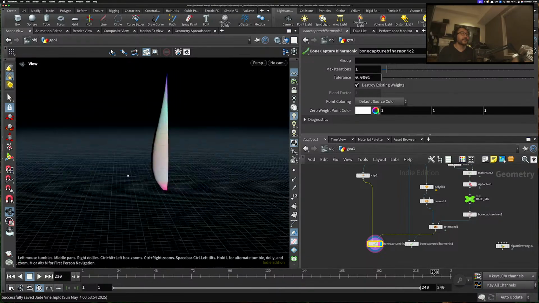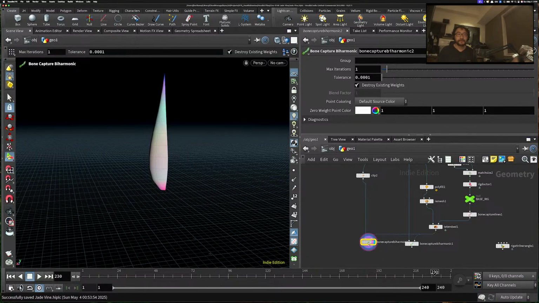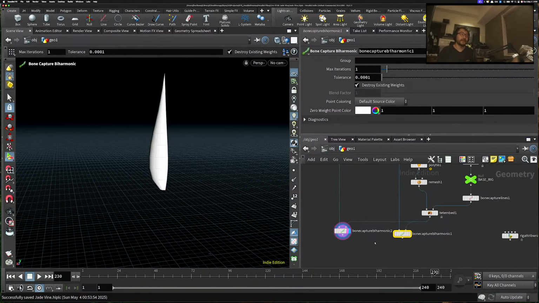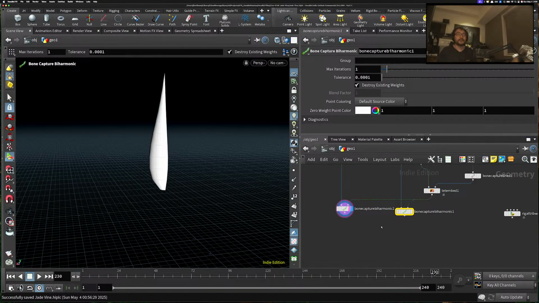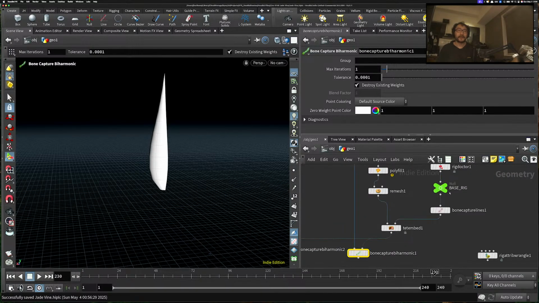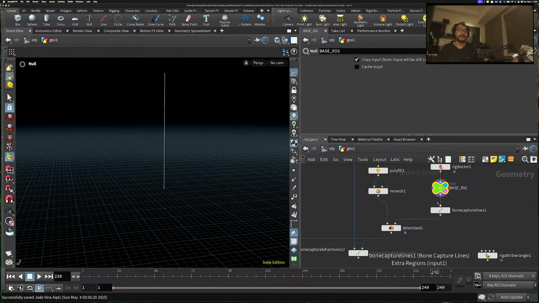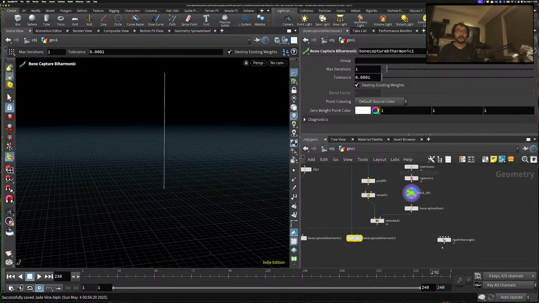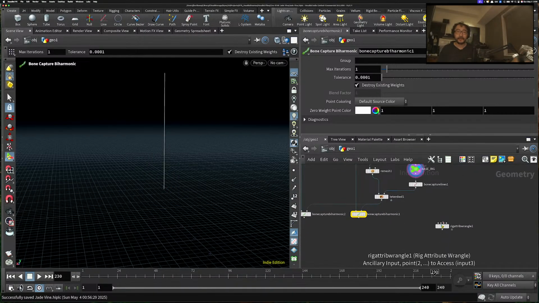Yeah. So now you have two bone capture by harmonic, and you can use these two to actually bend the geometry. By actually bending just these lines, you can also bend these captured geometries as well. So let's try that as a sample.